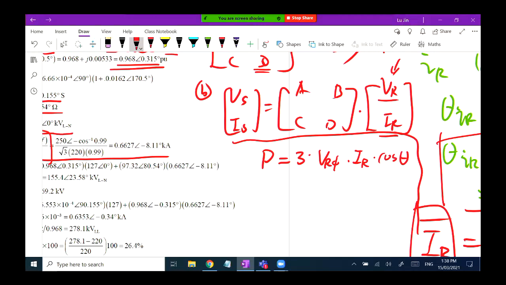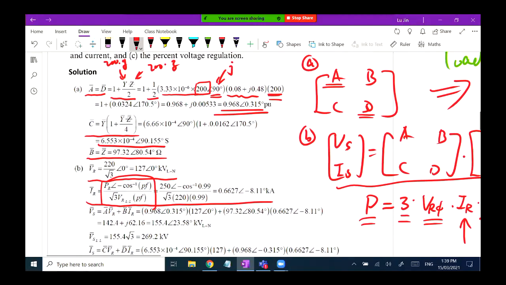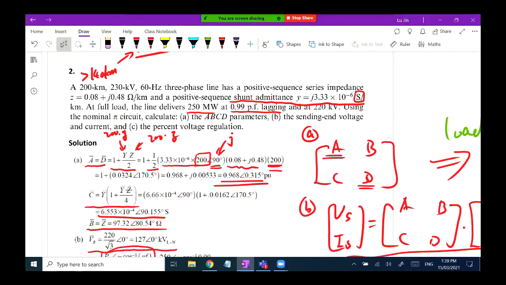And then from the first part, you have got the phase voltage. Real power is given. The number 3 is constant. You want to determine the phase current, so your question is only the cosine theta. But we have been given the condition that this receiving side is 0.99 power factor lagging, current lags voltage. So using the same way, you can determine the angle of the current compared with the angle of the reference VR voltage. It should be negative as well because it's lagging. I skip this one, okay?